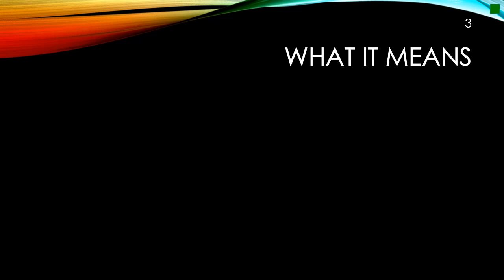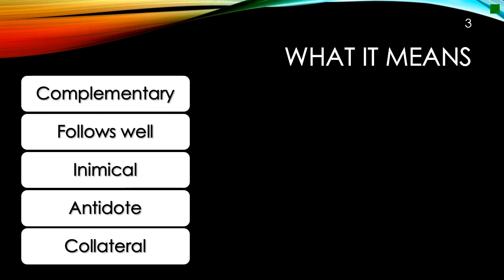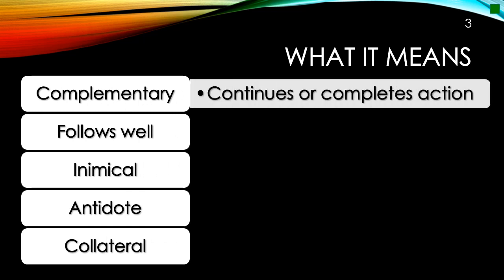We shall now take a look at what these terms mean in the context of our remedies. These are the 5 terms that we used. A complementary remedy is that which will continue or complete the action of the remedy that has been first chosen. We'll see more examples as we progress with the course. But for example, suppuration, if you have boils, or if a boil is about to form or an abscess is about to form, then there is a particular sequence of remedies that we shall be using at different stages of the progress of the pathology.